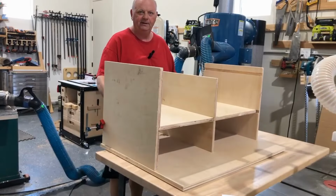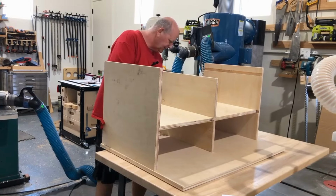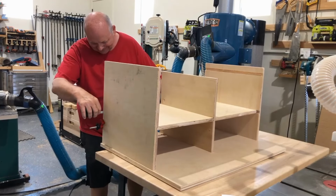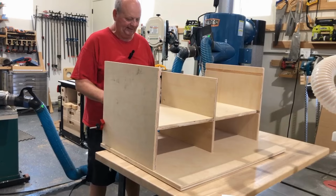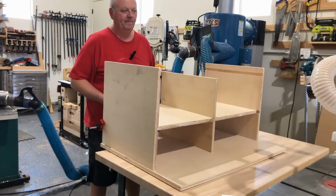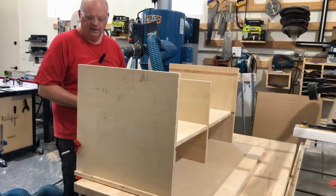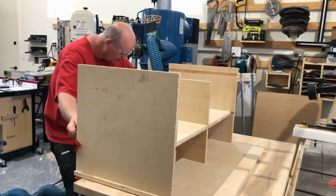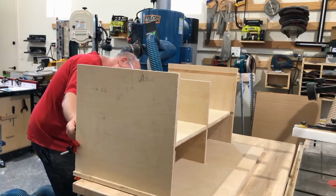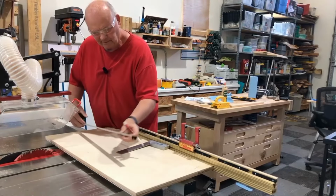So just doing a dry fit just to see the measurements. See, this piece is supposed to be 32, so let's just see what this is. This is about 32 1/8, so I'm just going to have to cut off 1/16 from each of these pieces, otherwise it won't fit in the cart. So let's do that. Now we'll measure it after trimming it. And it's 32 exactly. So we'll measure and cut this to 32.